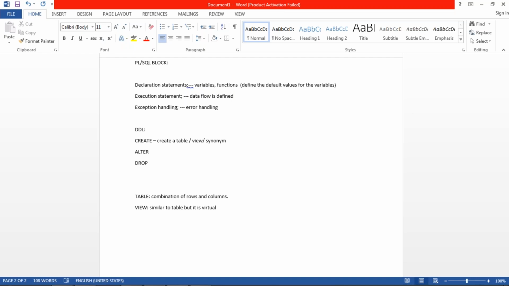So views are nothing but we will be generating a virtual table with the joining of one or two tables. So this view is mainly used for performance management.